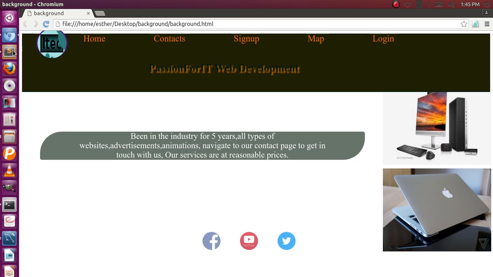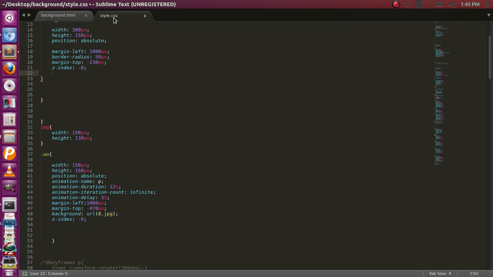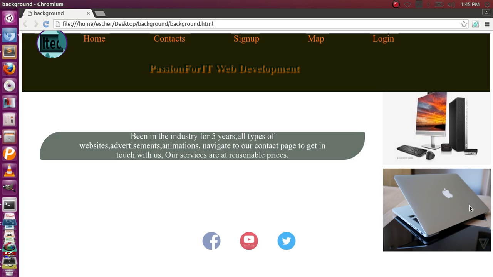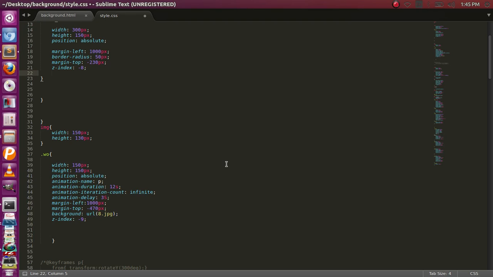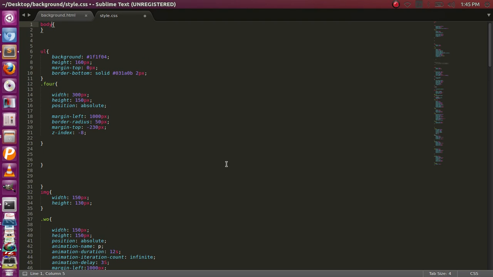I'll go to my style.css sheet and look for the thing that I want to animate. In my case, I want to animate the images. You have to know what classes and IDs are to at least pick something. Now, I'll look for the ID for these two images. Let me look for the ID for this image, which has this mark. I'll go here, and from there, I think I know this is the one.